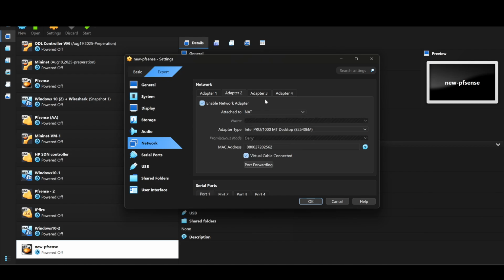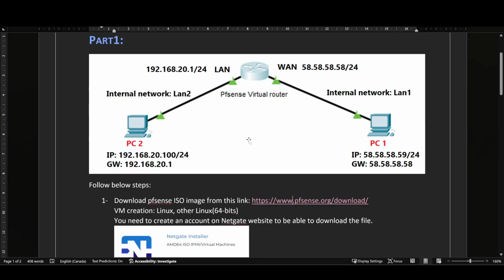I don't care right now, but to make it better and configured right now, let's give you an idea. For the LAN side, we like to put them in an internal network, LAN. And for the WAN side, we put them on internal network LAN 1.